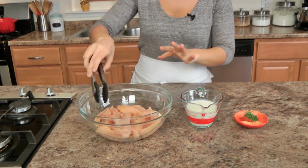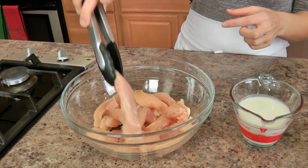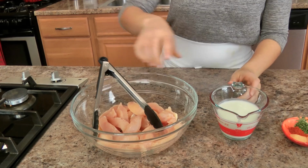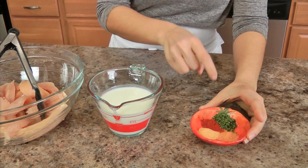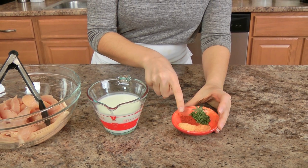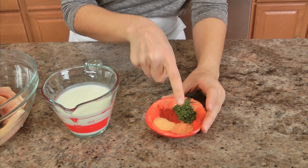The base of the recipe is very simple and very basic. You're going to need some chicken tenders. I have just cut some of them in half because they were really quite thick and I want them to be on the thinner side. And then you're going to need some buttermilk, really important. This is going to tenderize the chicken beautifully. And then I've got some dried parsley flakes, some paprika, granulated garlic, and this is some seasoned salt.